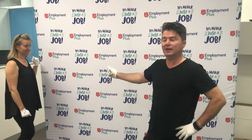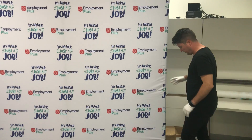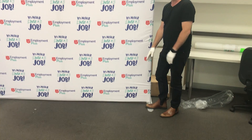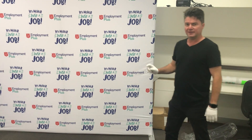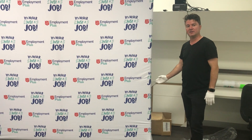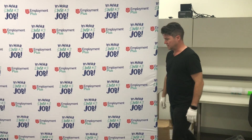Here's our fully constructed media wall. One thing to be careful of is to get the legs so that they're completely perpendicular along the ground. Also, if you're going to use it outside, you're best to have some sandbags or something to weight down the back end of it, just so that it doesn't tilt over, because this will be pretty much like a sail once it's completed.